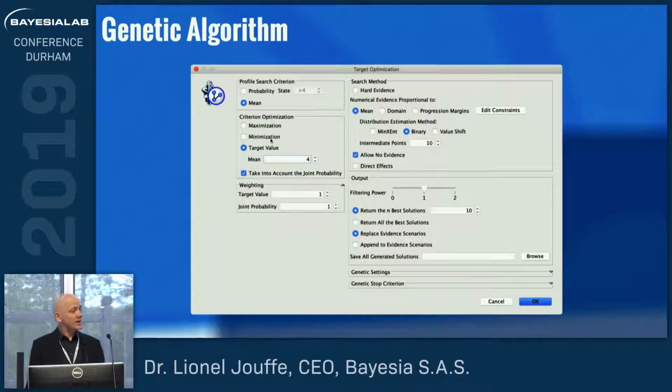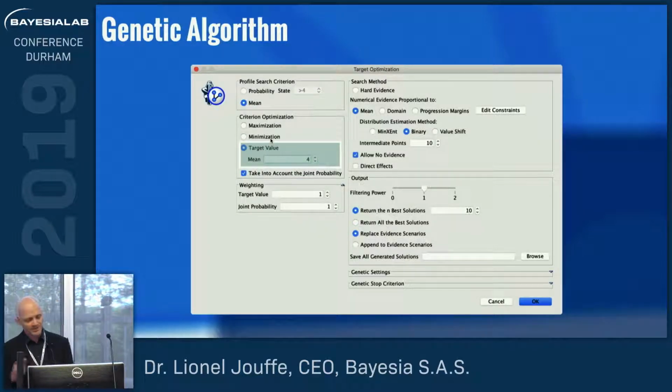Then the last one is a much more powerful approach because it's a genetic algorithm, right? In this one, the first thing you can do is optimize the states. Because with the target profile and target optimization tree, you are just trying to increase either the probability or the mean value. But with the genetic algorithm, you can also define one specific value. In that example, I want the mean value of my target to be equal to 4. I don't just want to optimize it, I want to reach one objective.